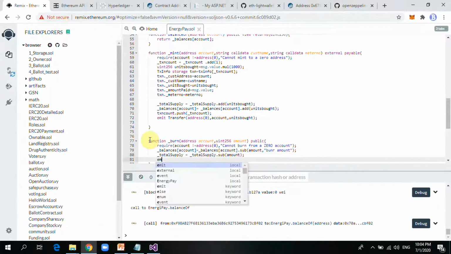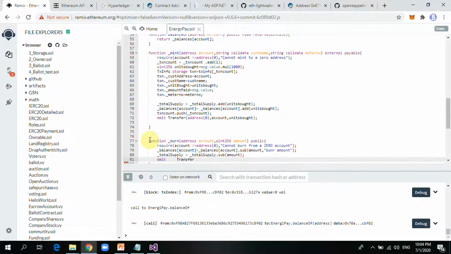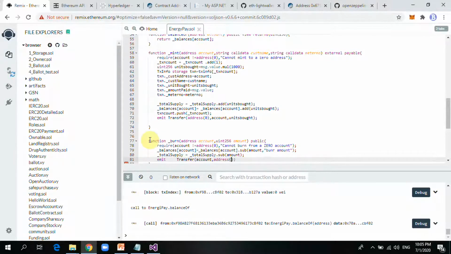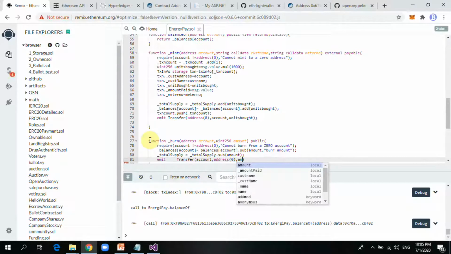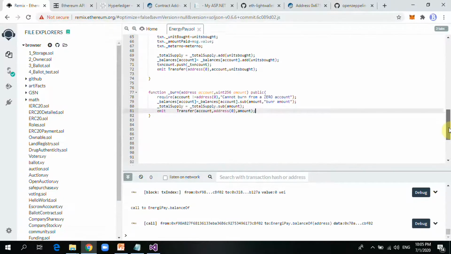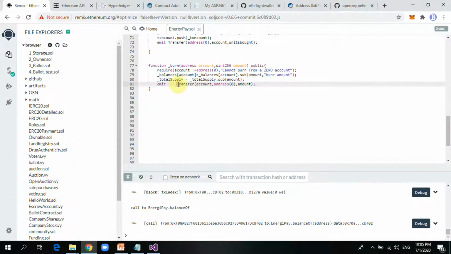Right, and then we also call this transfer event, emitting transfer account, address 0. So bond into the address and then amount. Okay, good. So now that I've created this, let me see, I have a problem.